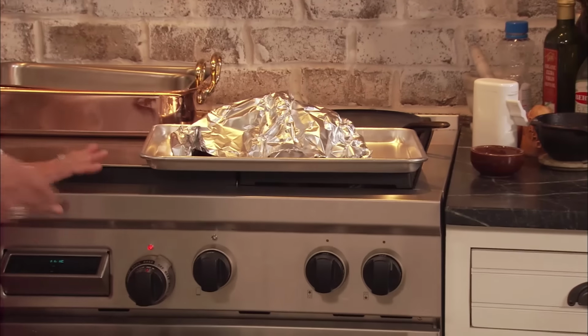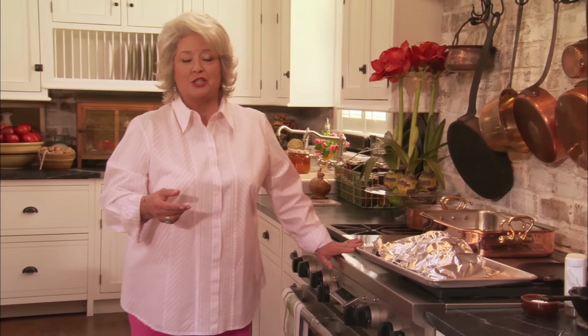Cam is just one of a few hundred students that we've had come into our life and add so much richness to it. We have students from all over the world, and it's so hard for me to love these kids and then have them grow up and leave home and get real jobs because every one of them has worked their way through school in a restaurant of some sort. And it's hard for us to say goodbye to these kids. So Cam, if you're watching over there in India, just know that Paula still loves you and misses you.